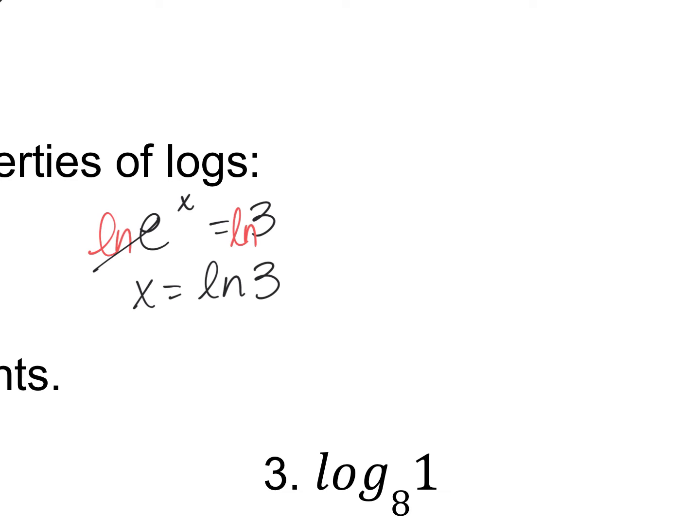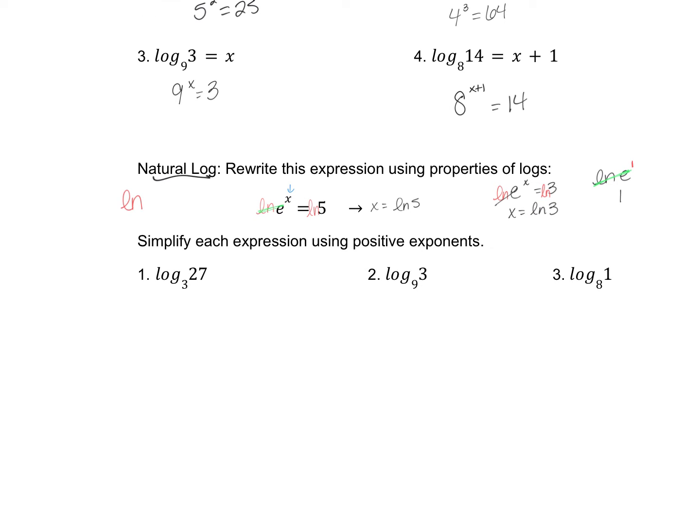One last one that I want to show you that I believe is on your quiz, if I remember correctly. If you have natural log of e, what is that? Well, what is e's exponent? If there is no exponent, it's 1, right? And whenever you have a natural log and an e, they cancel out, and so you are left with 1. Cool.